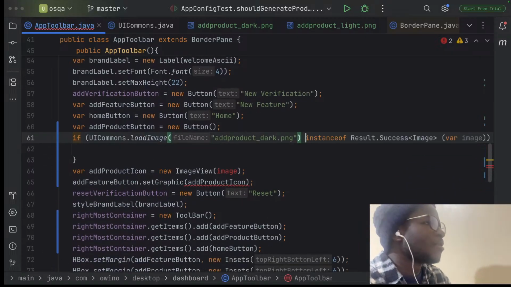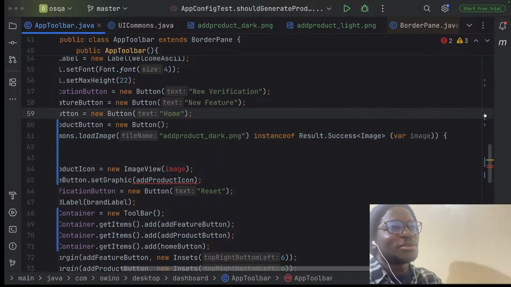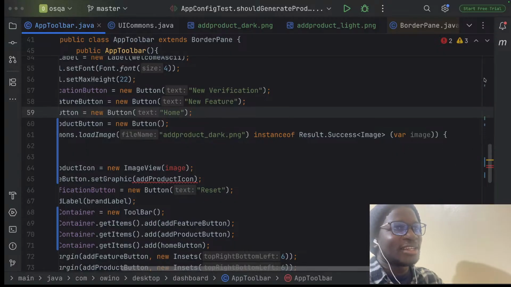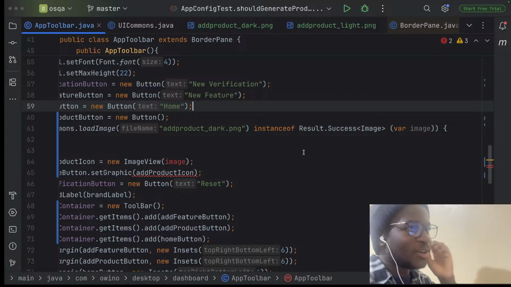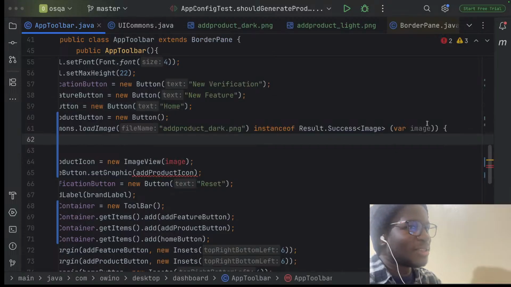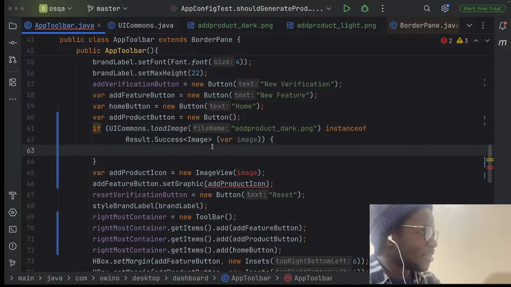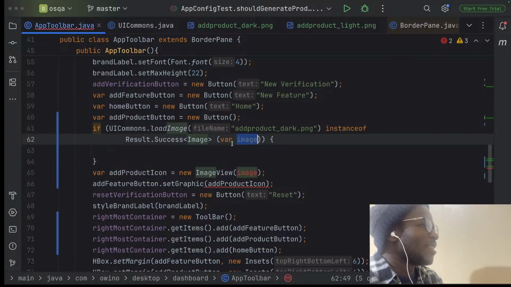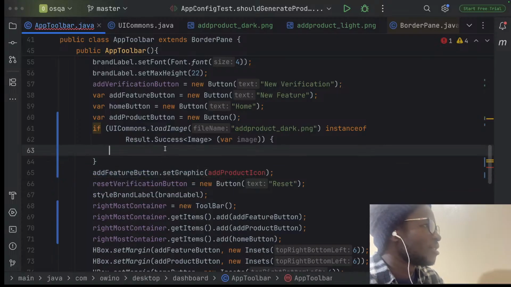So if this seems long, it's because I've increased the font of the IDE. This line usually indicates how far you should type. You should not have lines extending beyond this invisible line to make the code readable. But because I've increased the font so much that it's more visible to whoever is watching, I end up reducing the amount of screen space that's available to me. So sort of sacrificing screen space to the viewer. So anyway, this should give us the image, and then we can pass that image to our image view.